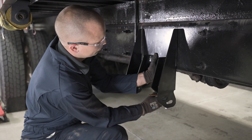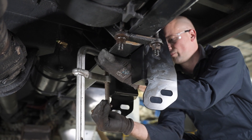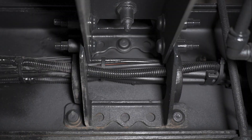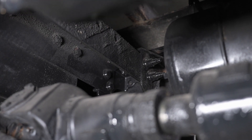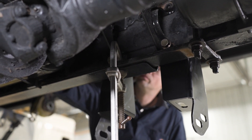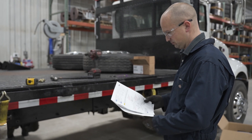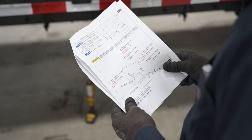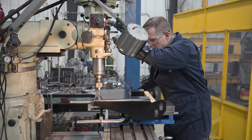With the suspension location determined, clamp the front and rear frame brackets to the truck frame rails. Double check the suspension location and verify the drilling will not interfere with any brake lines, fuel lines, air lines, wiring, or other components that might be located on the inside of the frame. Once the frame brackets are clamped securely to the outside and bottom surfaces of the truck frame, check the installation instructions for recommended mount hole locations.